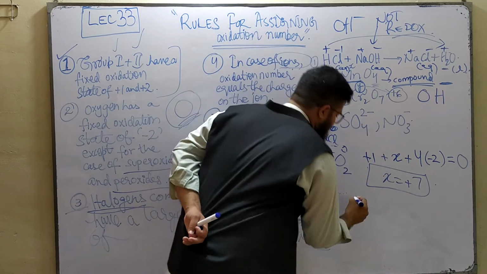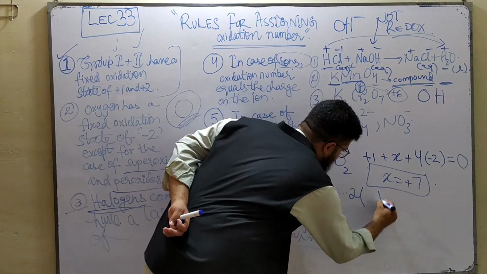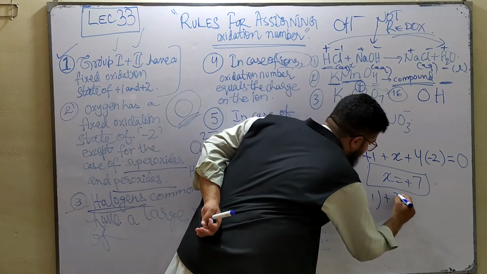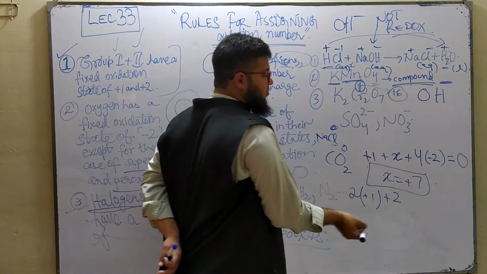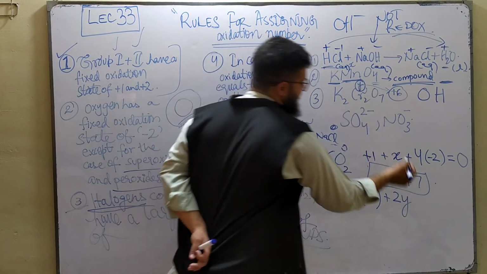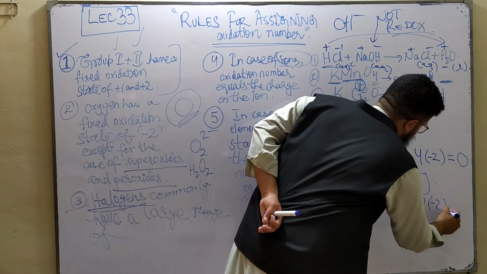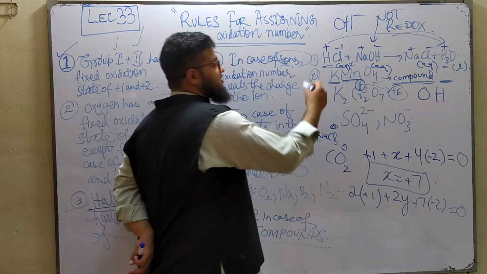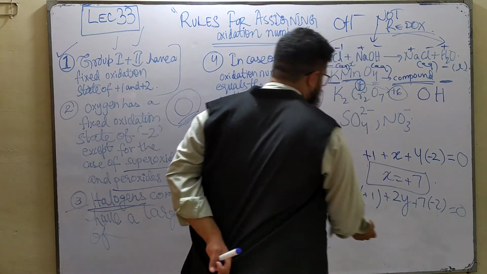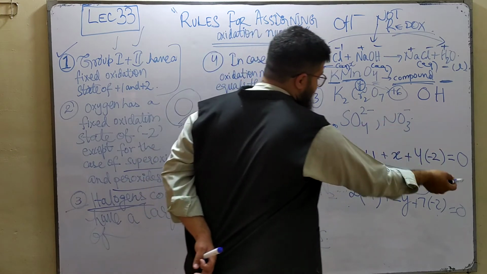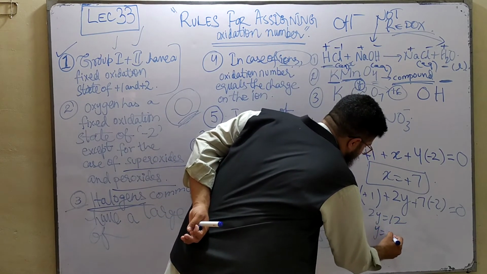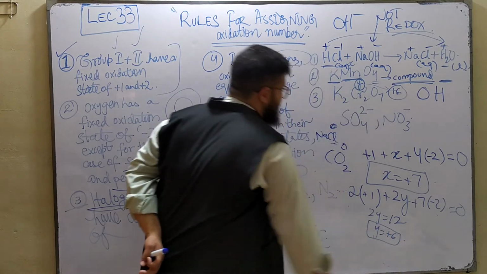2 atoms of potassium. What's the charge of each atom? It's going to be +1. You've got 2 atoms of chromium. What's the charge of chromium? We don't know, right? It's unknown. So just put a Y or an X over there. And then you've got 7 atoms of oxygen. And you're going to equate that to 0 as well, because potassium dichromate is also a neutral compound. So 7 times -2 is -14. -14 plus 2 is -12. -12 goes there. So 2y equals +12 and y equals +6 is your answer.